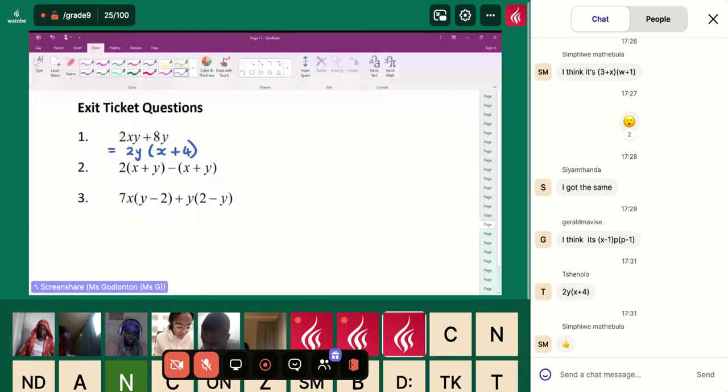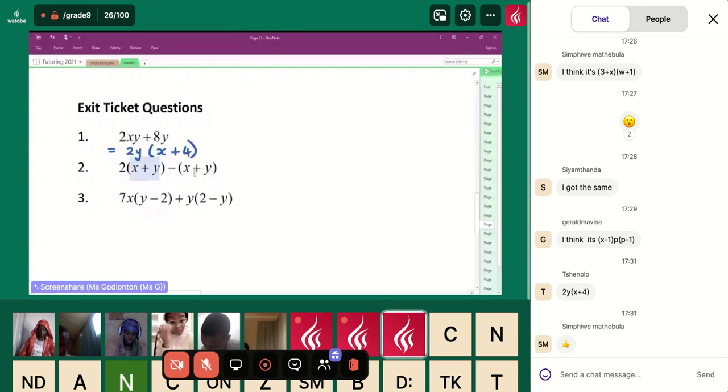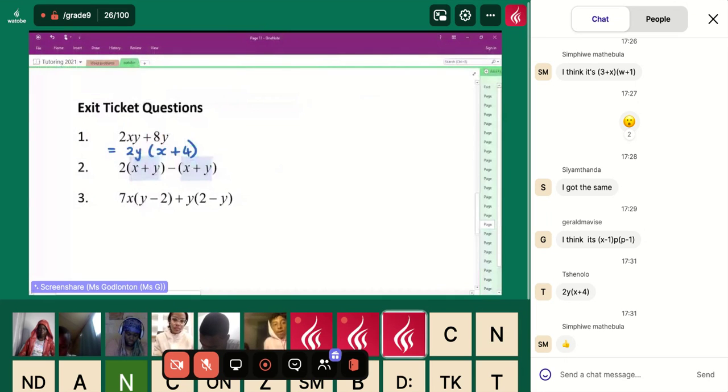Okay, our second one, we've got a common bracket happening over here. We've got this x plus y. So I'm going to take that out as my common bracket. So x plus y, and I'm going to be left with 2 minus 1. Oh, goodness, now I'm being naughty and I'm working sideways. So I'm going to have x plus y times 1, which is just x plus y. If you left it here, though, I wouldn't be upset with you.